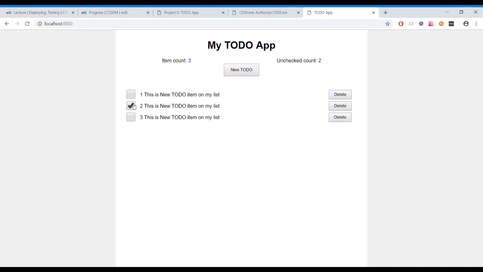So when I click on some checkbox, the unchecked count is automatically updated, and when I click delete, the item count and unchecked count are also updated. So this is my solution on the UI, and next I will show you how I did it in the code, in part 2.